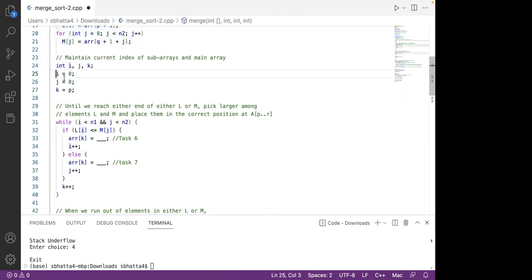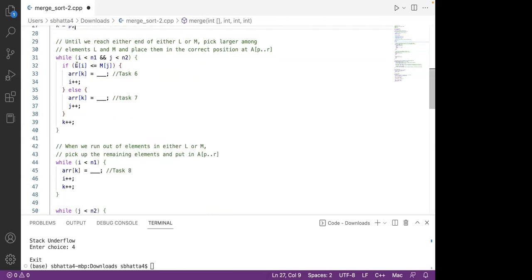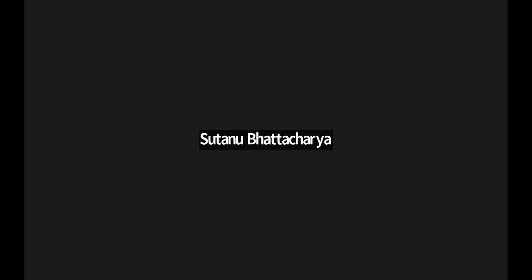Last day we discussed we need three indexes, I, J, K. This loop is saying: while none of the arrays is empty, that is, I less than N1 and J less than N2, so neither the left array nor the right array is empty right now, whoever is smaller will go to the resulting array. Last time we talked about the merging procedure. Do you need to revise that merging procedure? You know that, right? Okay, briefly.